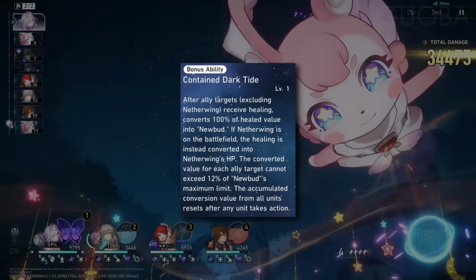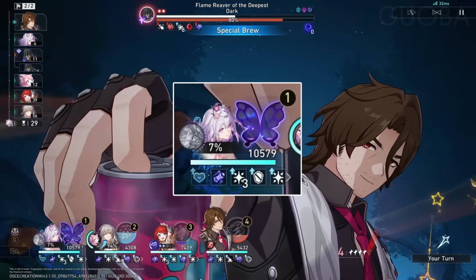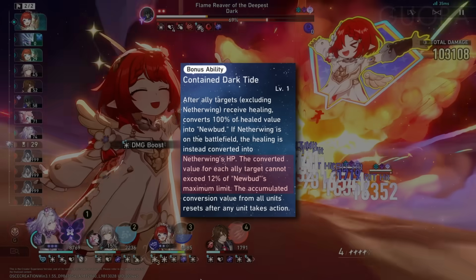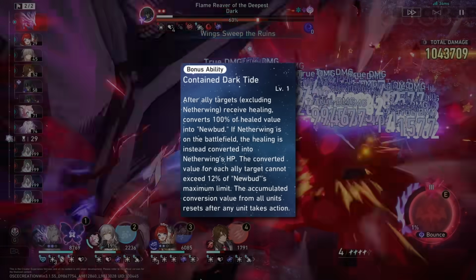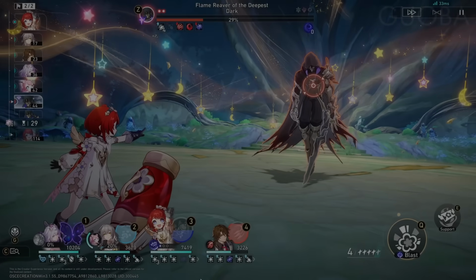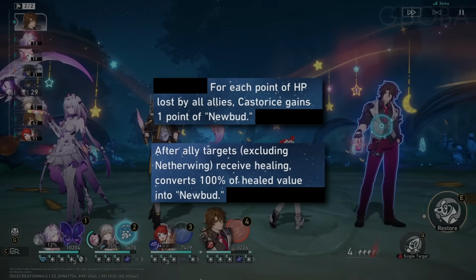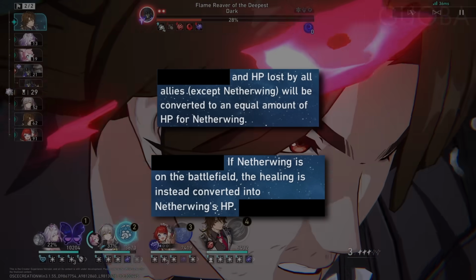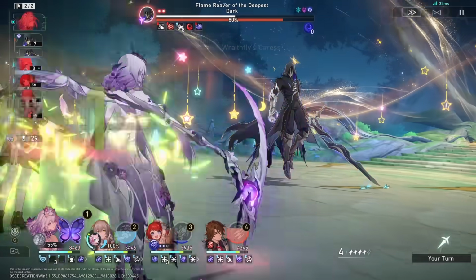healing. The second means of gaining Newbud is in her Ascension 2 passive, Contained Darktide. When allies other than Netherwing are healed, 100% of the healed value is converted into Newbud. Though this has a cap of 12% of Newbud's maximum limit per ally, or 4,080 healing per ally. And just like the HP loss being converted when Netherwing is on the field, healing will also be converted into healing for Netherwing. So already, you can see that the team losing HP and gaining HP back, or what we call HP fluctuations, are what charges up Castorice's ultimate to summon Netherwing. And when it's on the field, Netherwing takes the health loss and the health gain from allies to instead gain HP back for itself.